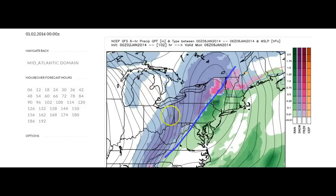It's going to be very, very cold behind this front, and depending on how much precipitation is hanging behind the front after it moves through, it looks like all this snow is going to move through afterwards. So it's going to be a rain to snow type deal that we're looking at, at least for Monday morning. So you could have some snow Monday morning, but how much is still in question.